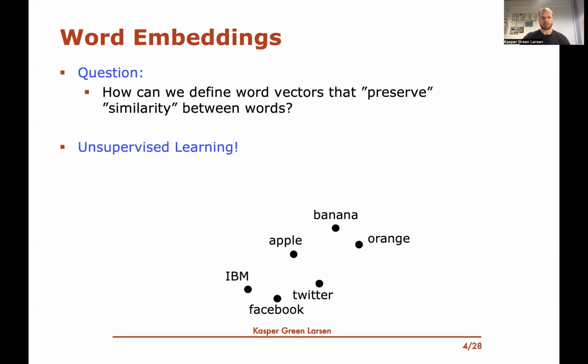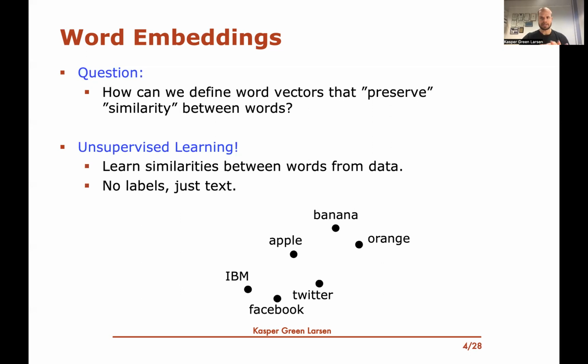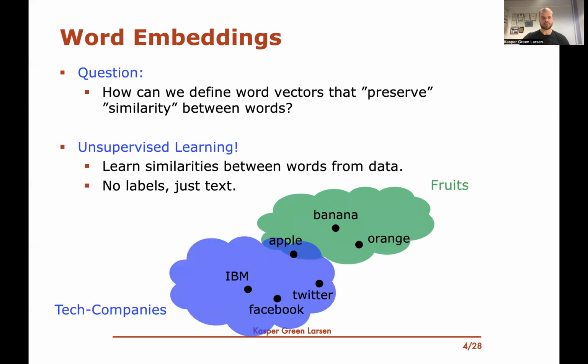Right, so somehow we have a large collection of text, and we would like to use some kind of unsupervised learning approach to find embeddings or representations of these words that learn the similarities in some sense, right? So here we just have text. There's no labels telling us that some words are similar to others. We just have a lot of training text available. And we'd like to somehow learn that these words here are more similar than these words down here, corresponding, for instance, to tech companies, right?